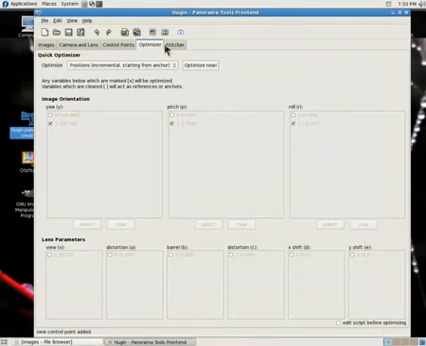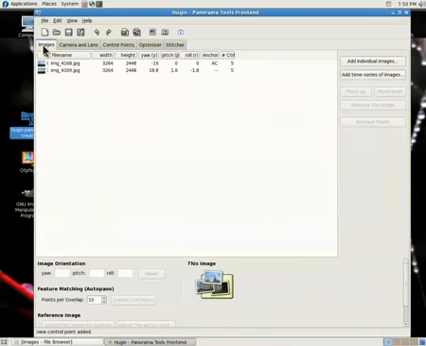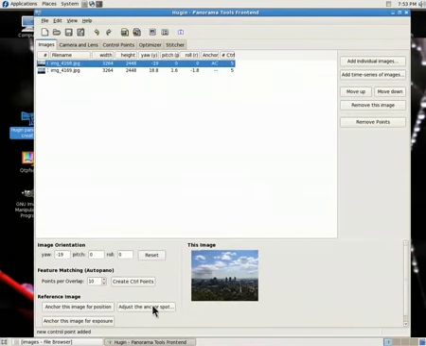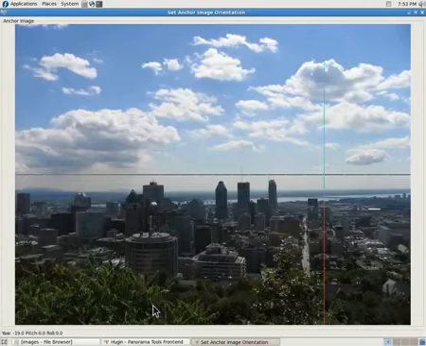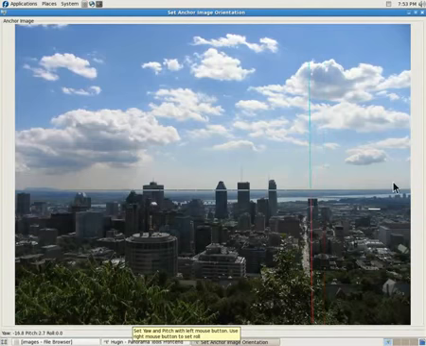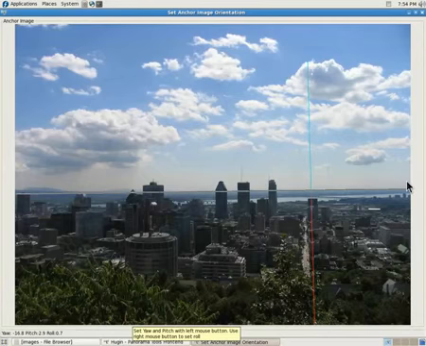We'll have a look here, and in the anchor column we've got one that's got AC there, and we'll click adjust the anchor spot, and this will give us the ability to work out where the centre of the image is actually going to be, so we can control the horizontal and vertical alignment of the image. We just move that X around, use the right click mouse button to rotate it, and we're going to make that main street there vertical, and we're going to line up the horizon as well.